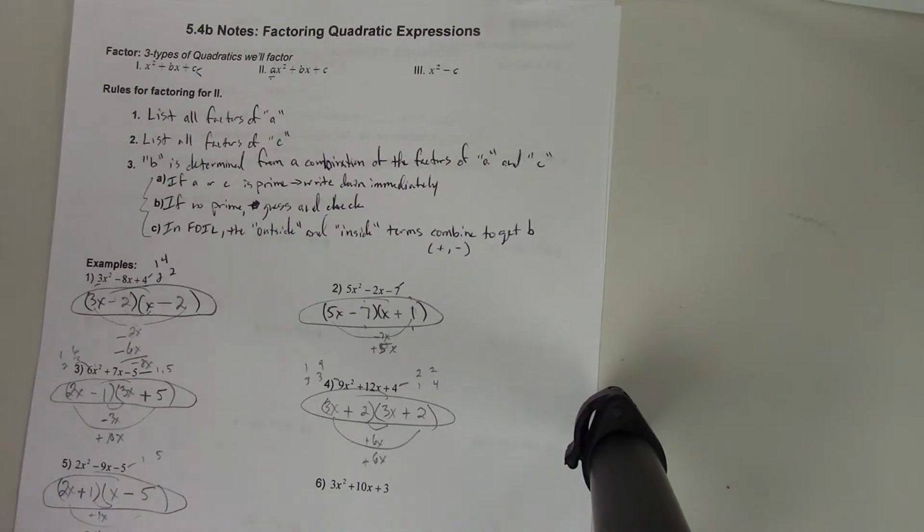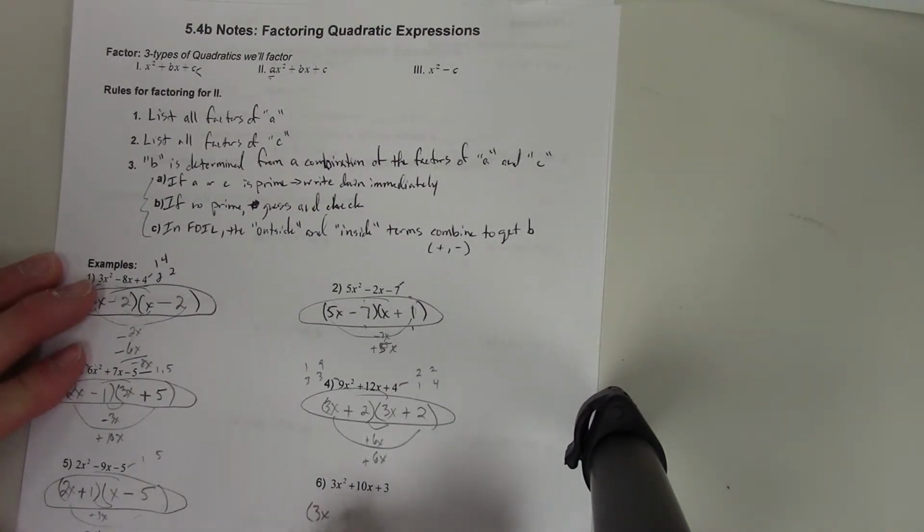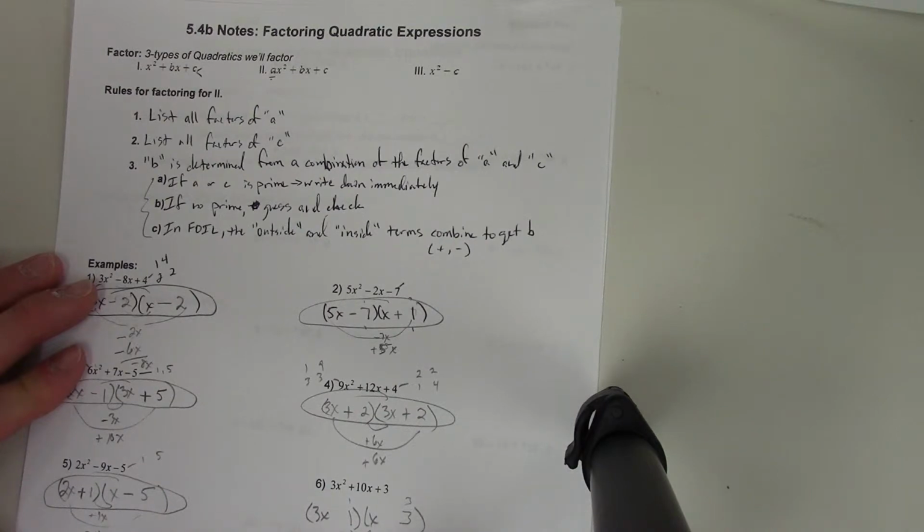On the next one, again, all I have is 3 and 1, so again, it's 3x and x right away, and either it's 1 and 3 or 3 and 1. Hopefully you can start to see some of these. 1 and 3 is the answer. That's going to give me 1x and 9x. Both of them have to be positive to get us back to there, and I've got my answer. Done. I'm going to show you another way to do these in just a second.